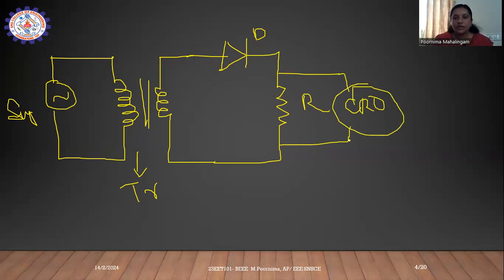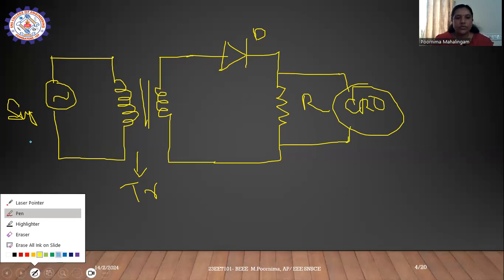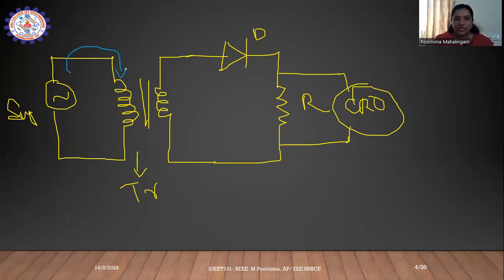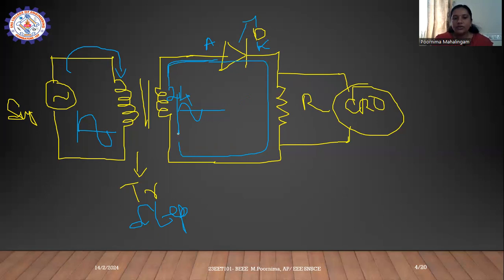Now what happens here? First, the AC supply is given to the step down transformer. The output of this transformer is stepped down to, for example, 24 volts. The positive supply moves to the diode. The positive supply is connected to the anode side of the diode, and this is the cathode side. Now the diode acts as forward biased, and the current is allowed to flow and finally closes. While seeing this in the CRO, we get the positive half cycle.